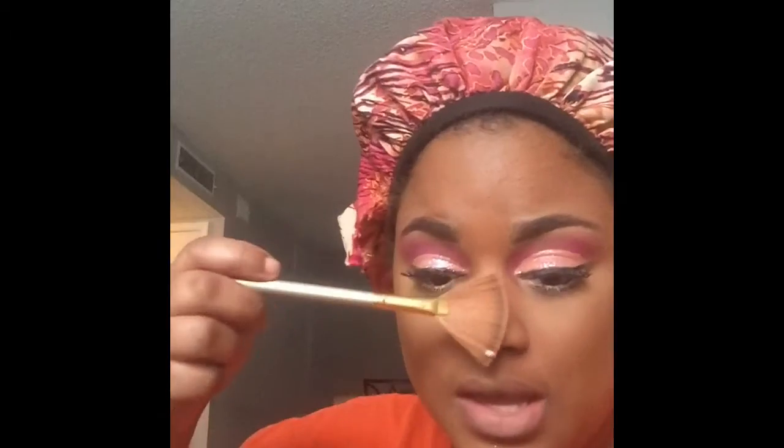So the only thing left to do is the favorite part of the night. It's my highlighter. So you guys, I recently bought this highlighter from the beauty supply store. And this is my Ruby Kisses All Over Glow highlighter powder in the color Golden Glow. It was only $3.99. So if you guys like it as much as I do, make sure to go cop it. Y'all, I'm feeling this look. The first time I filmed this look, it was over with. I was sold and I loved it. So let's go ahead and do my highlighter. And it's a really pretty rose in the middle. That's what I like. So y'all already know, go ahead and light this nose up.